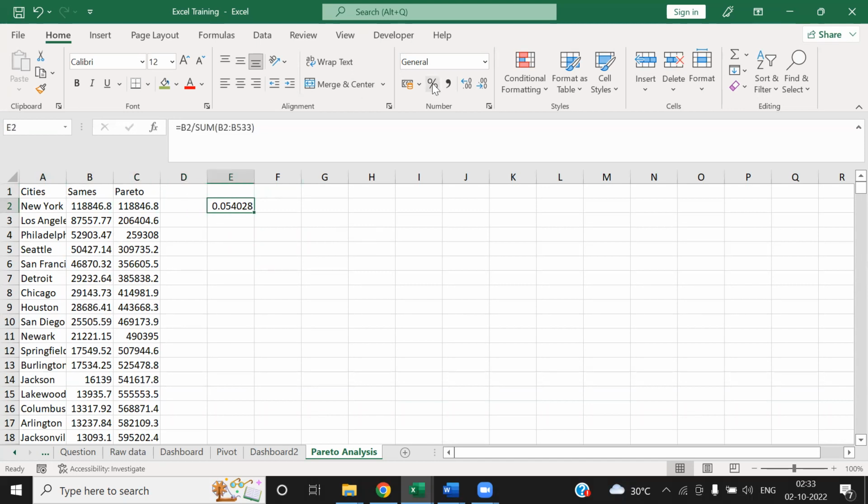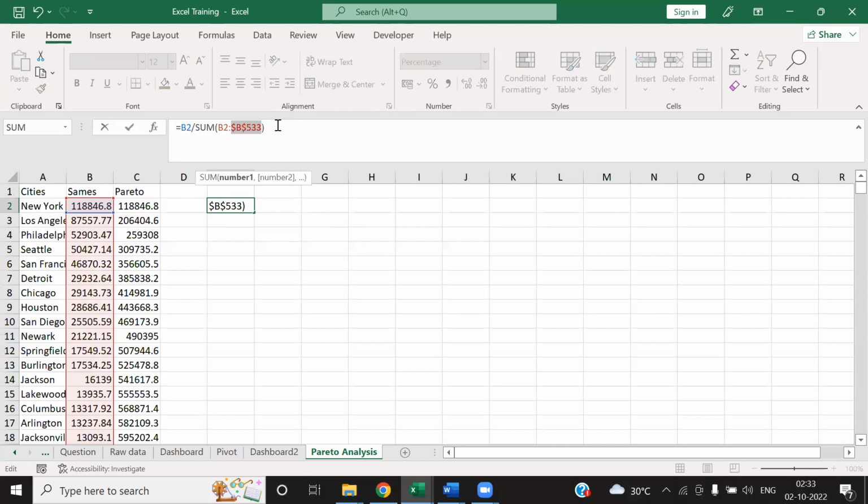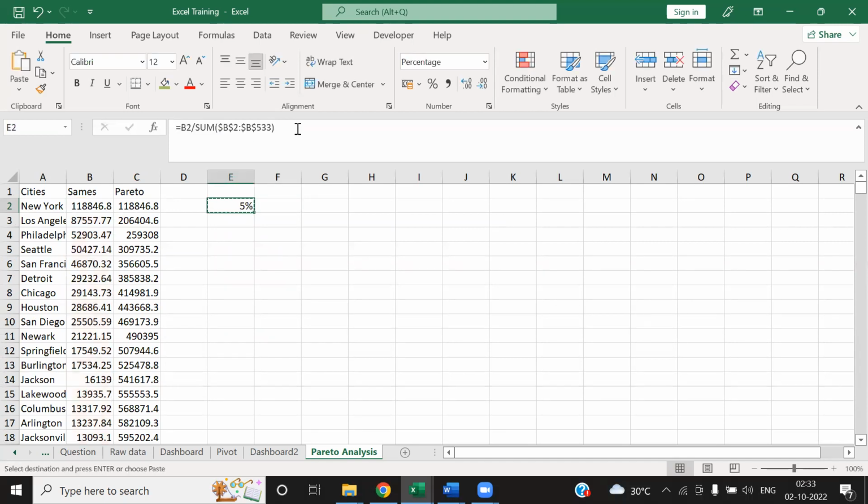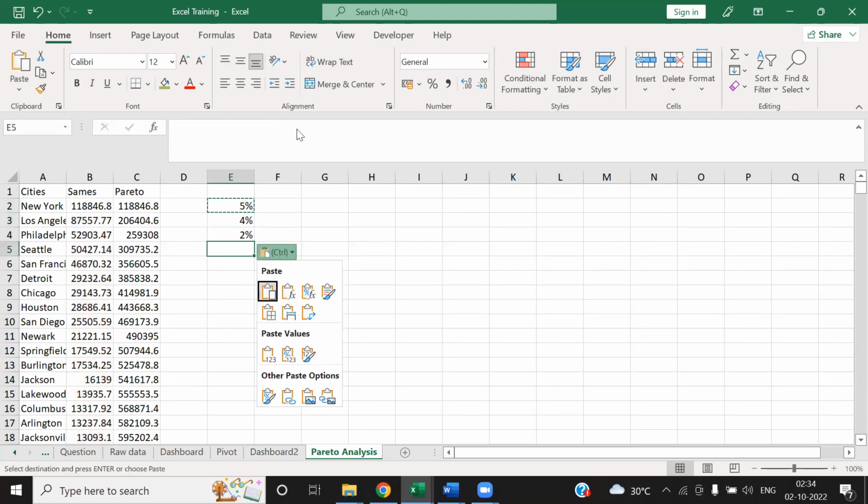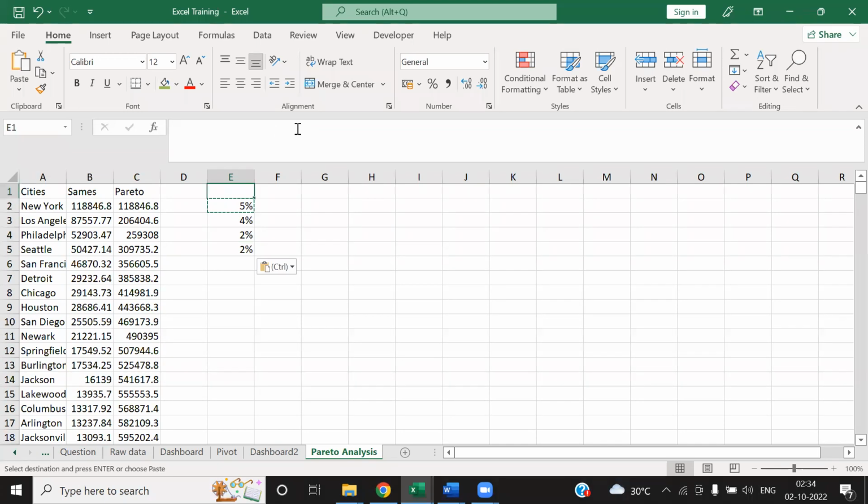It says New York is contributing 5%, and then you drag it. It's very important to understand the concepts, so even if you have to ask me questions 10 times, I'm okay. This percentage is for individual cities: New York is contributing 5%, Los Angeles 4%, Philadelphia 2%. But this is not what we want.